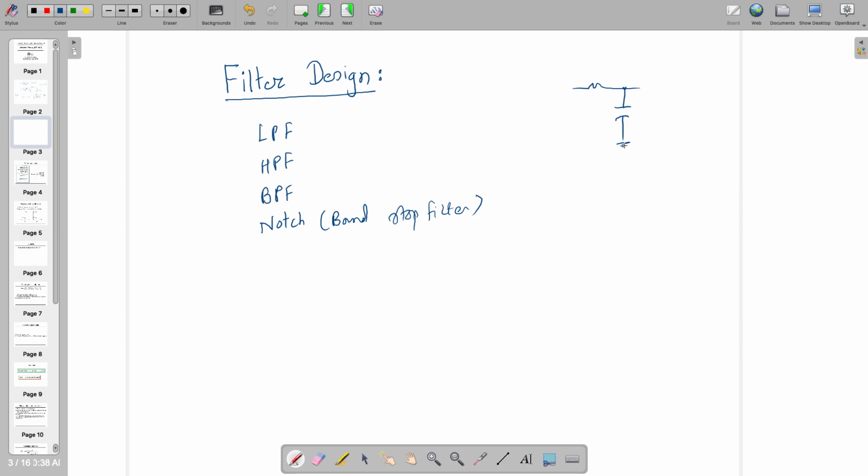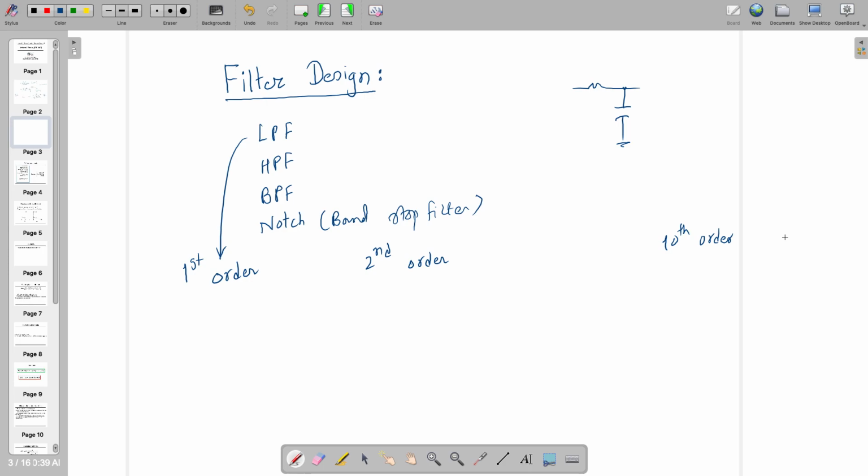But why do you think we need more order? What do you think, Akshat? We understand the difference between first order low pass filter, second order low pass filter, or maybe some 10th order low pass filter. What is the difference? All are passing only some low band of frequency, right? So what is the difference in these orders? What does order decide? Yes, Piyush.